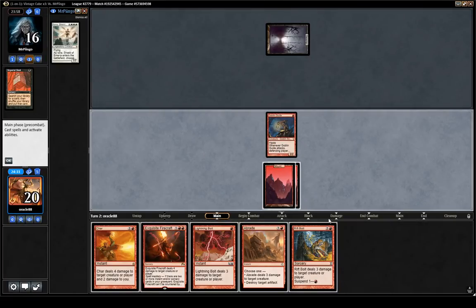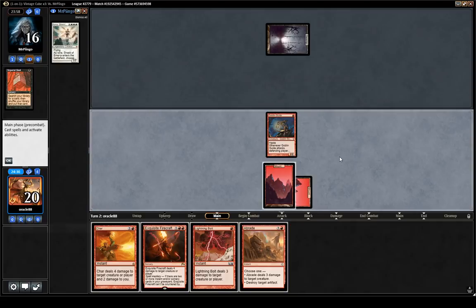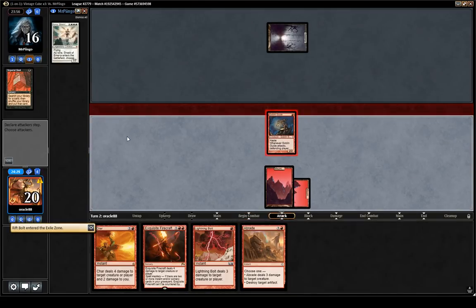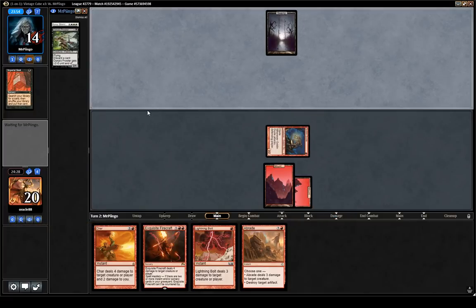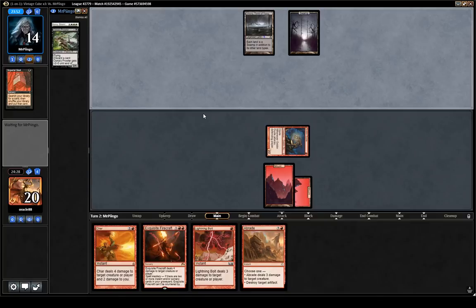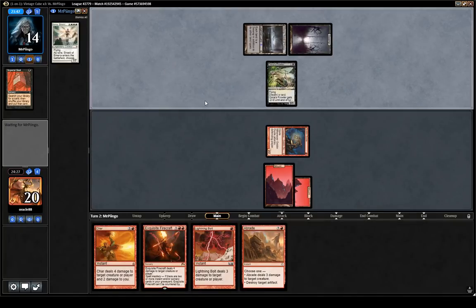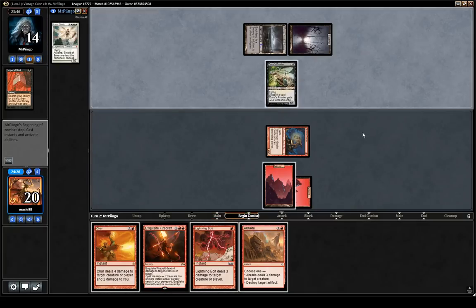Okay, that's good. Yeah, let's suspend that. And let's see what they got. Una's Prowler, so that's the way to discard. They don't have enough mana to reanimate right now. So, yeah, we want to bolt their face.